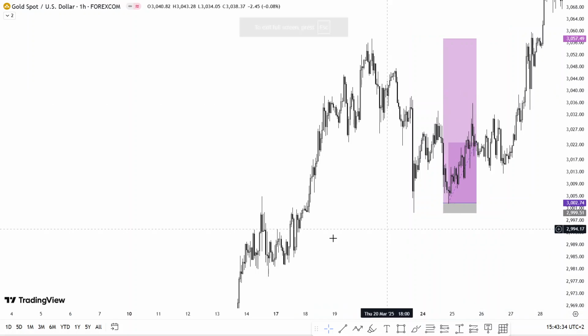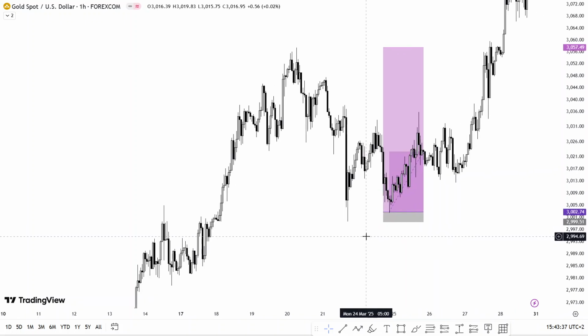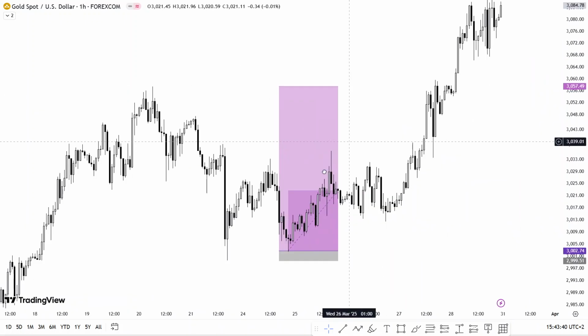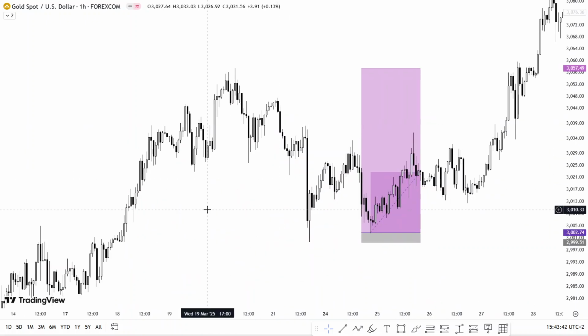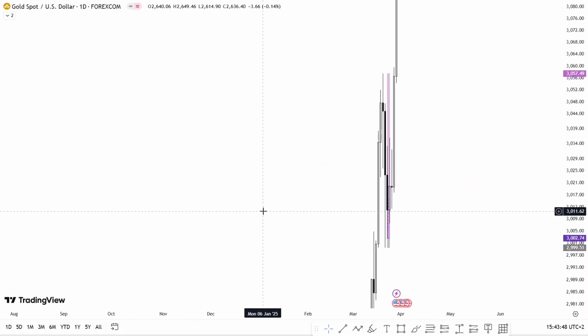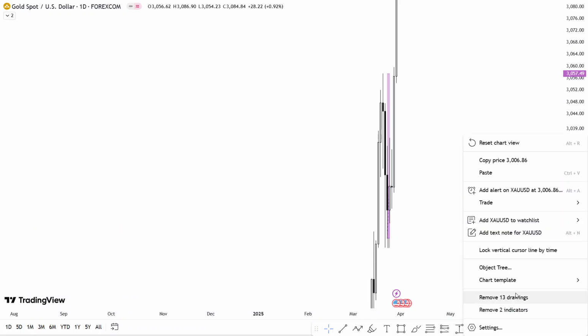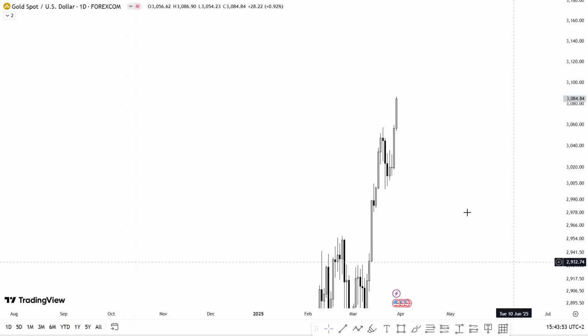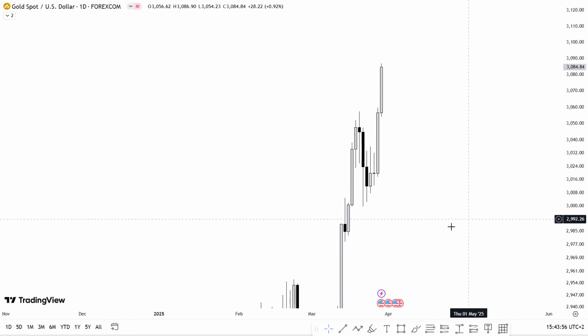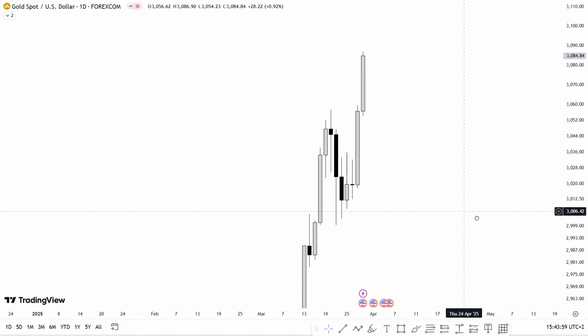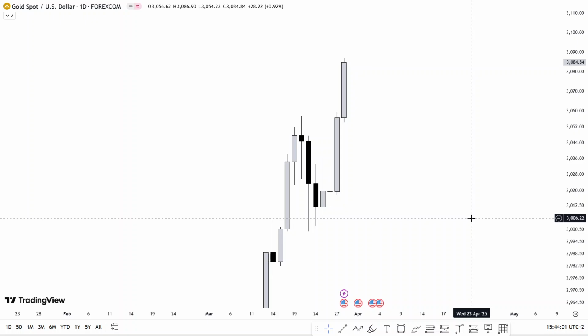So fine, this is the whole idea, and I'm still holding the trade, by the way. So basically, if we go to the daily time frame, I'm going to remove this tool right here, and it's a really simple approach, right? It only requires you to understand three things. The first thing that you obviously should understand was that gold was extremely bullish, and we needed to look for an area to buy from, right?